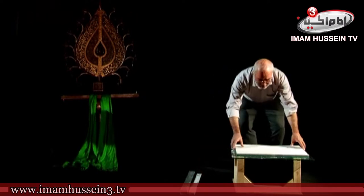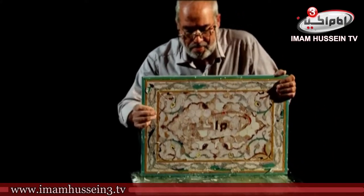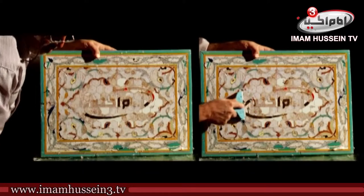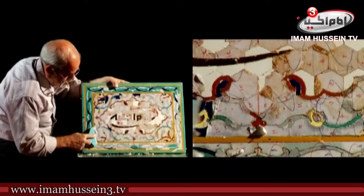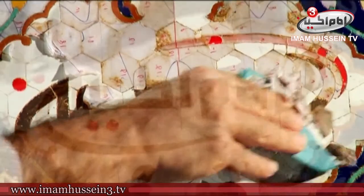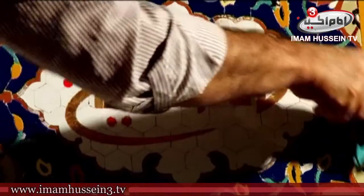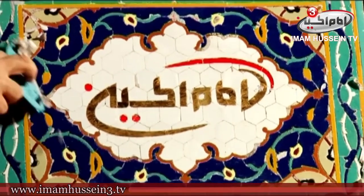The final step is to remove the papers from the tiles. The piece of art is being unveiled and the beautiful name of Imam Hussein is shining.